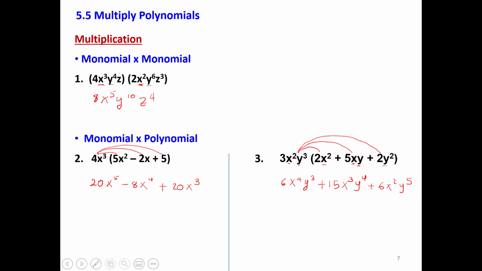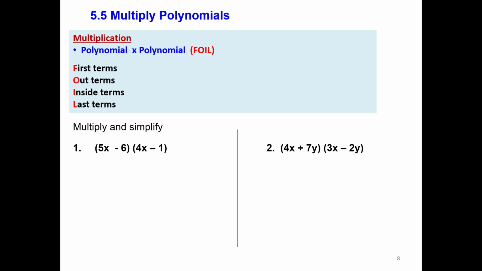And now let's move to the next. Now we want to multiply polynomials times polynomials. We want to multiply polynomials with two terms each. Then what we have to do is distribute, the same as we did before. We need to distribute this number through the second parenthesis. And the same thing we can do with the second number. We distribute the second number through the second parenthesis.